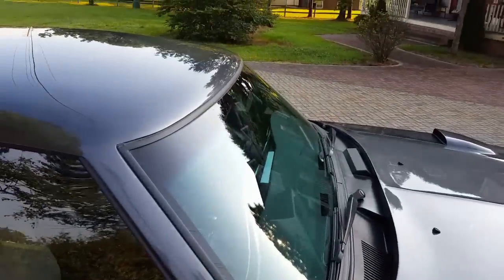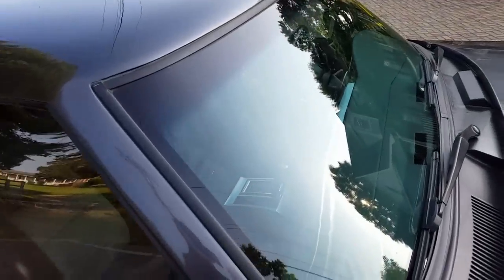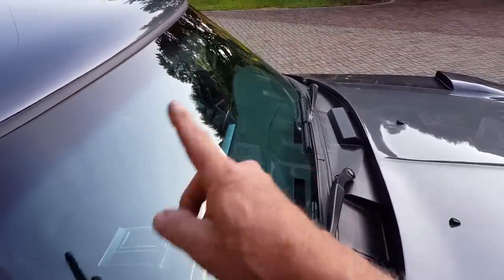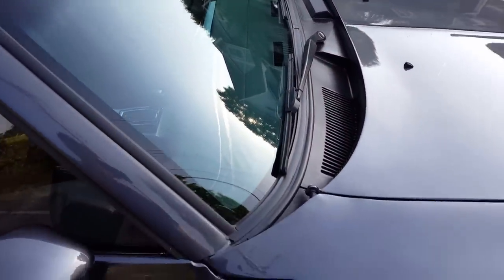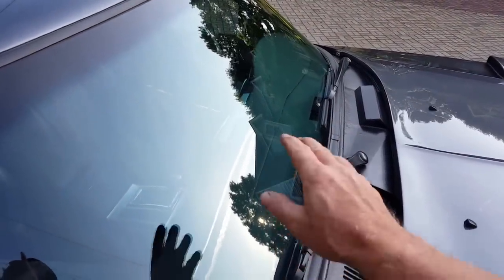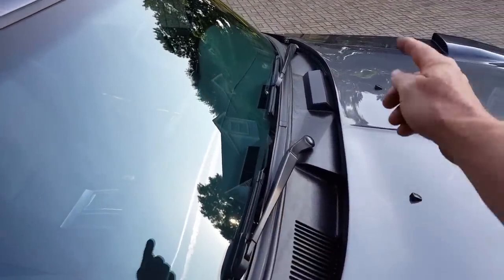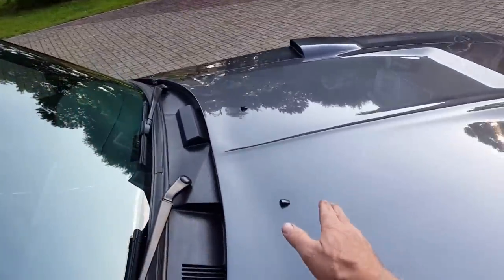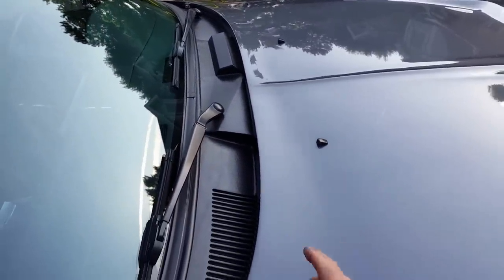I blacked out all of the trim work. I flushed up the windshield as much as I could so that it installs more or less without the rubber gasket that most of the Chrysler products did then. There's a lot of customization in here because the AC vents and so forth on the newer car are way up here, because the windshield, of course, on the newer car is somewhere right here.